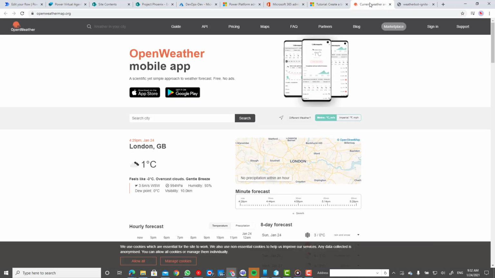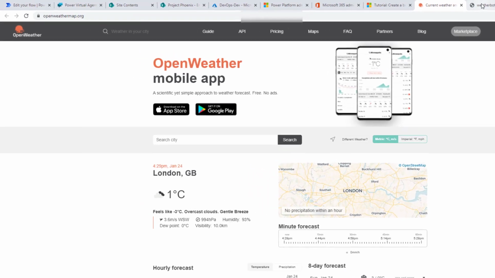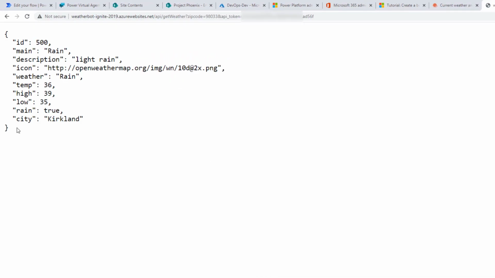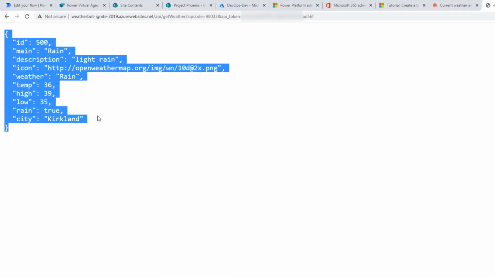The other thing I wanted to call out is that in our example, we're going to use this Open Weather API, and you're going to need to sign up for a free API key. You don't need to give a credit card, nothing like that. It's pretty simple to sign up. But there is going to be a point when we are in the HTTP call from Bot Framework Composer where we need to include a key. This is where you're going to get it from. I will also include this in the description itself. And what we're going to find is when we call this API, this is the message payload that is returned.